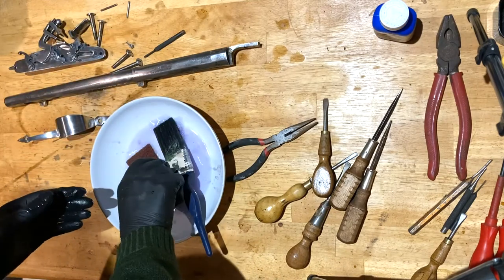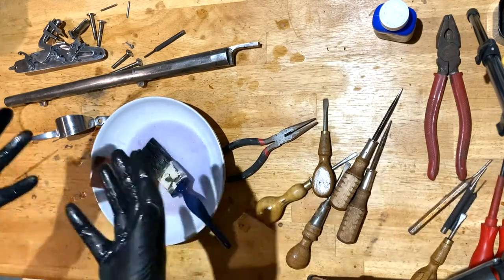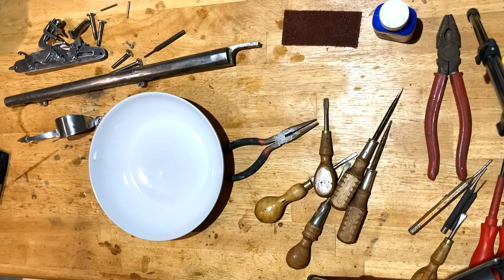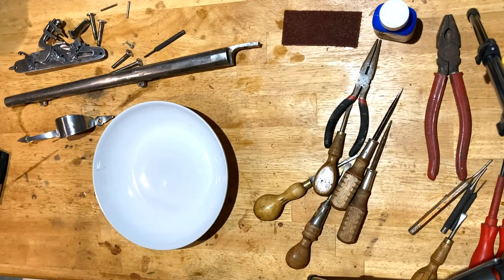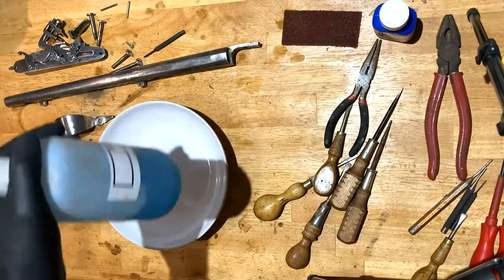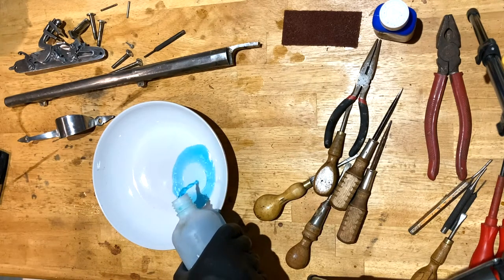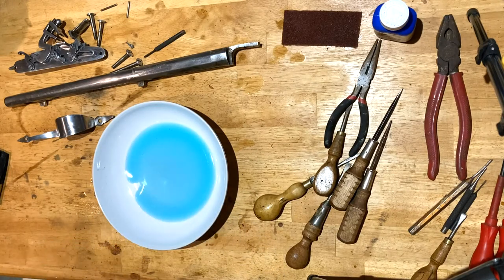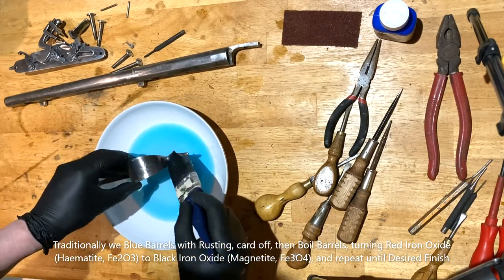Well, as you can see, that's starting to look pretty grotty now, that liquid. Just clear that liquid away. So at this point, depending on what materials or chemicals you might have, you can go one of two ways. I've got Gunsmith Blueing Salts, which has a slight acidity to it, and a few other chemicals in it that do allow me to do this quite quickly. You can passivate this with something like white wine vinegar, which will have some of these effects.